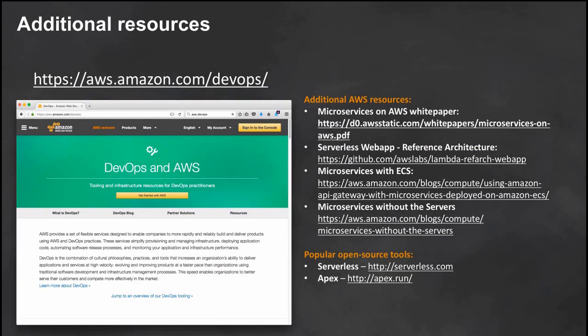And there's no shortage of resources. We have our DevOps page, so I recommend you go and take a look at our DevOps best practices. We also wrote a white paper that came out in December of 2016, so I recommend you take a look at it. A lot of the best practices that I've highlighted today are in that white paper. You also have tons of reference architecture and blog posts. I've highlighted some of them here, so certainly take advantage of them after the webinar.